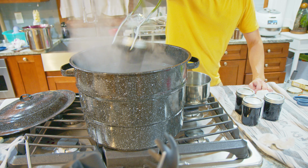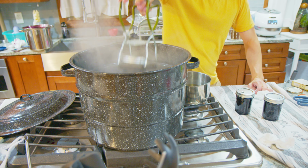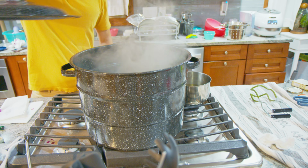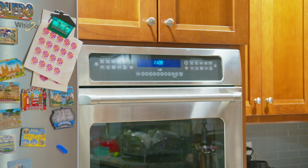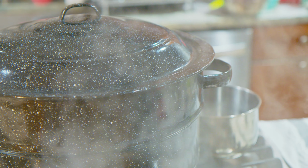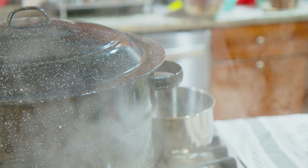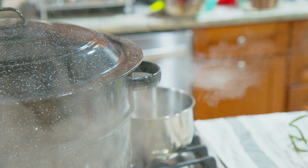But anyways, once you got everything jarred up, I guess we call it canning. I don't know what it's called. I think it's canning. But once everything's in their jars, we are still not done. At this point, they're all in there, but we need to boil the jars for 10 minutes. This sort of sanitizes everything and makes it sterile, so that way they'll seal.